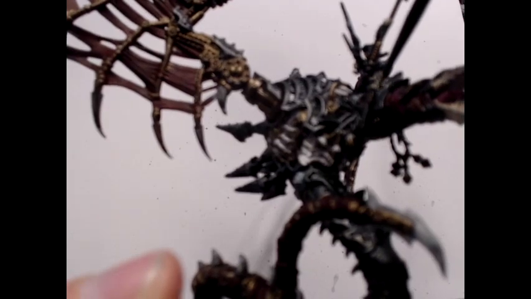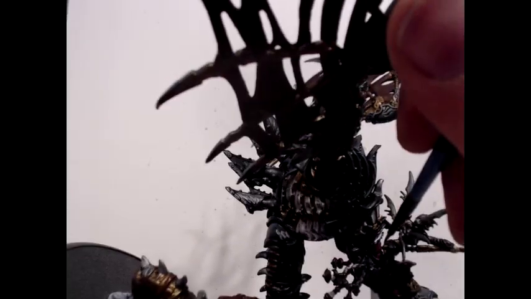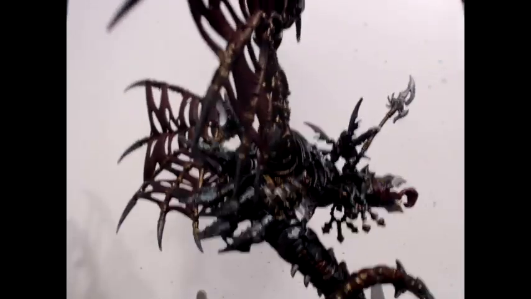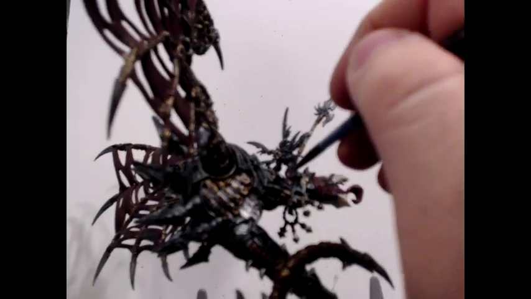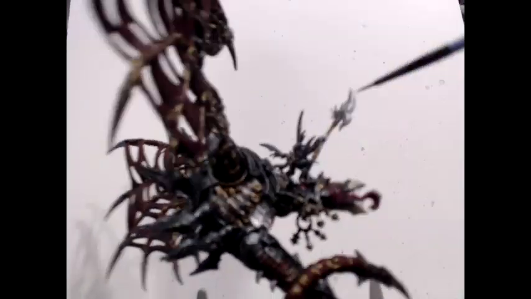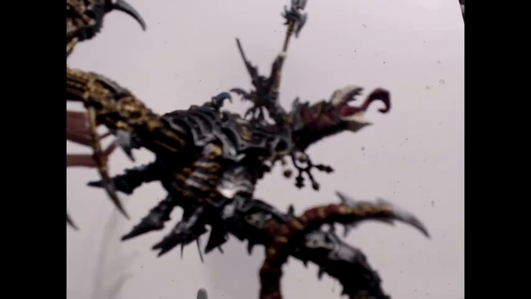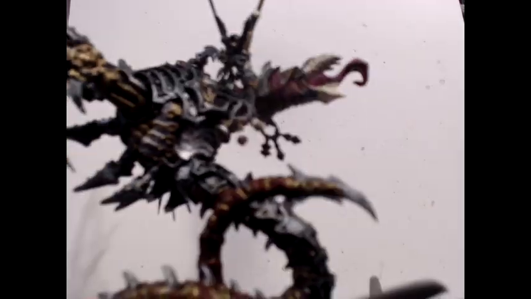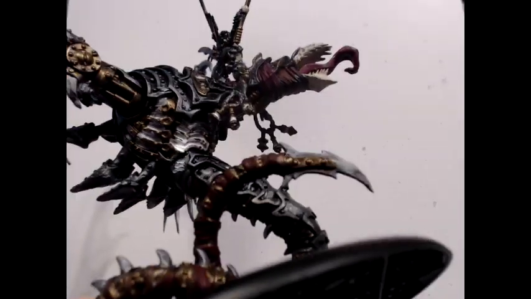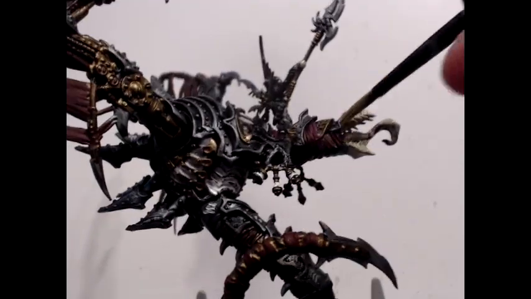It's not easy trying to do this on camera in this manner, especially with a model this big, but I have to try. Keep trying till I get it right. It's tricky because of the undercut there. Let's find out. Okay. I'm going to switch to a larger brush for the rest of it. Start with the tongue and jaws.